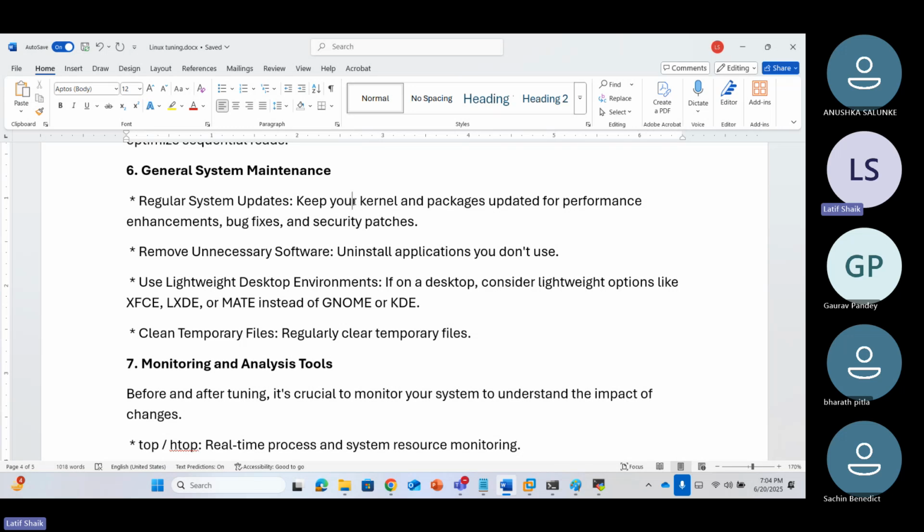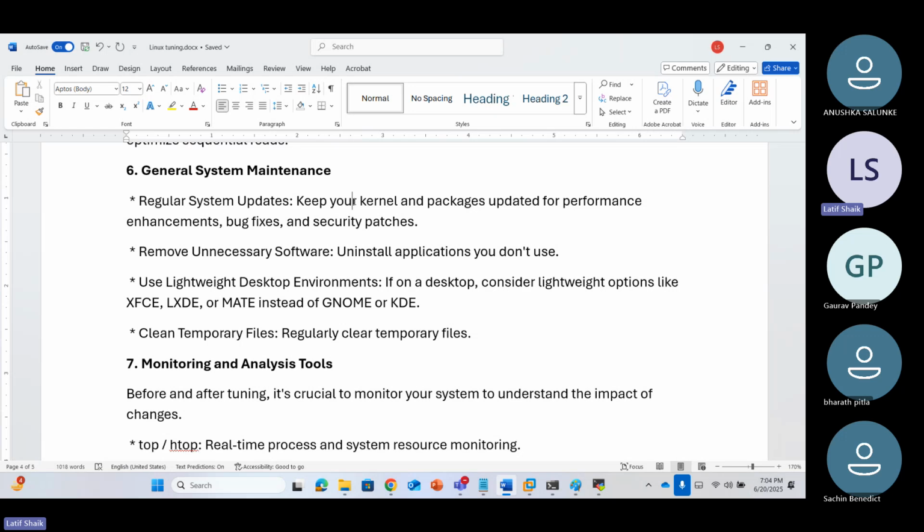Remove unnecessary software. By removing or uninstalling unnecessary software installed in your system, it reduces disk space utilization. So what are your disk contents? It is occupied with your installations, updates, network utilization, backend services. If you uninstall them, that will reduce the disk size utilization. Okay, backend service utilization will also reduce. This is also a good one.